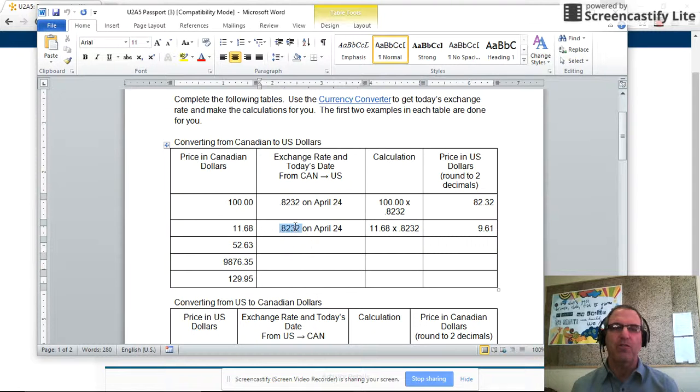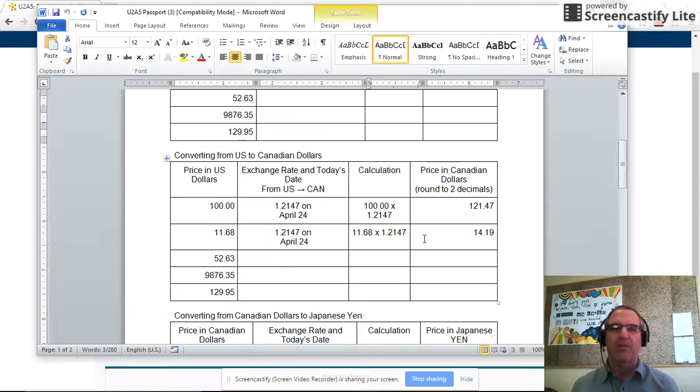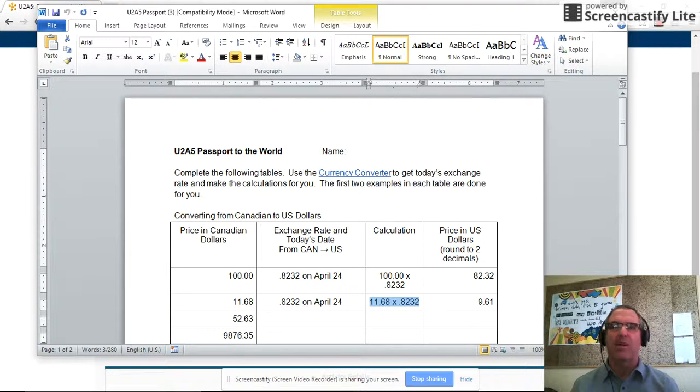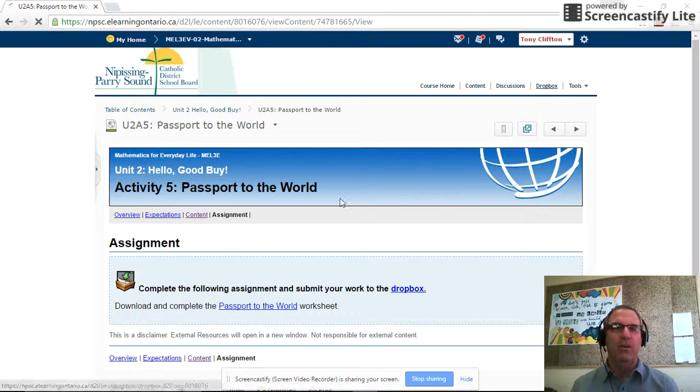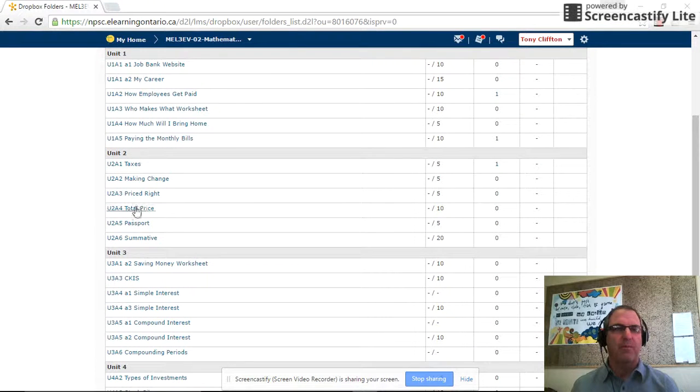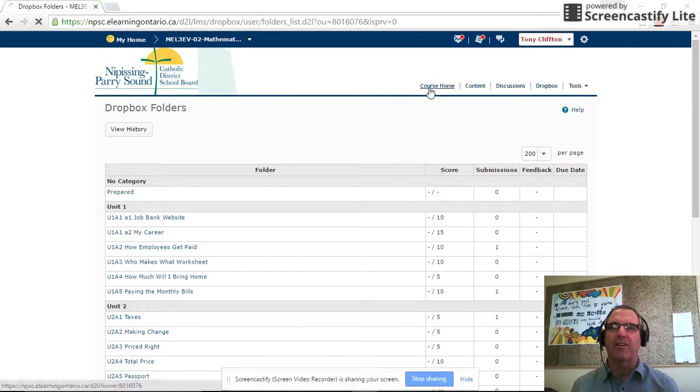So put the exchange rate that you get from the Bank of Canada and the date that you got that currency exchange rate. That'll give you the ability to do the calculation and the figure. Okay, just plug this into that website and it'll do it for you. But I'd like you to also put the numbers down here and the formula like that. Okay, hope that's clear. Save it, and that'll go in this Dropbox here or this Dropbox here. Okay, good luck with the assignment.